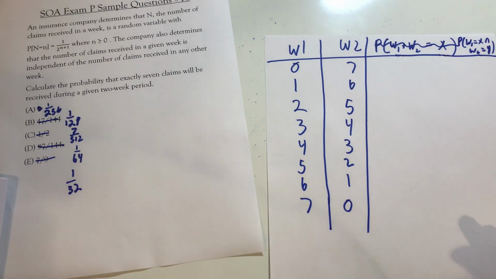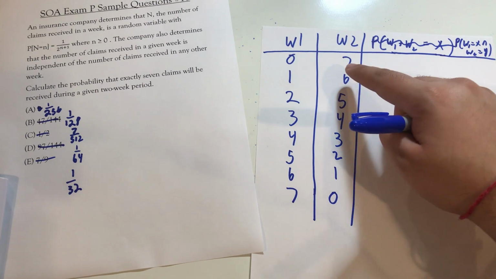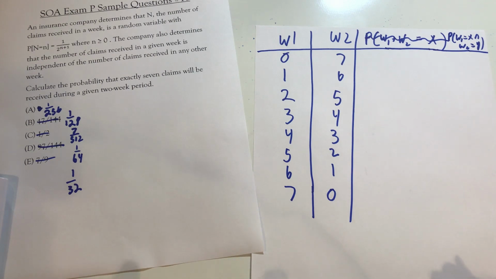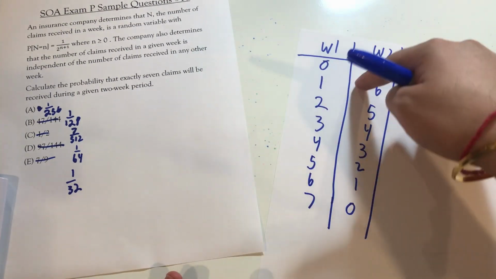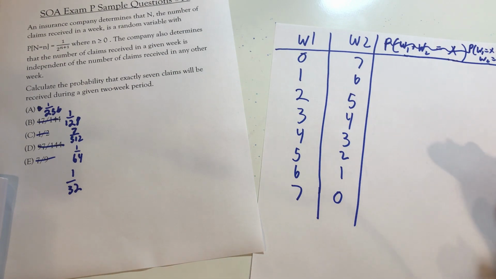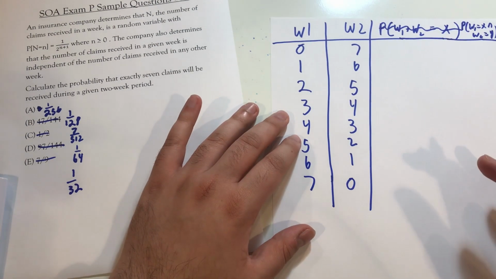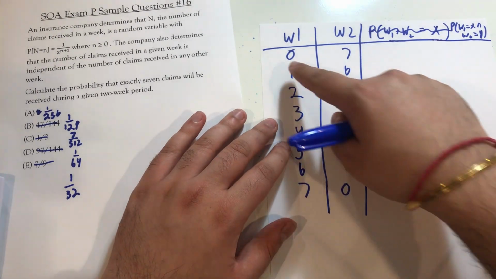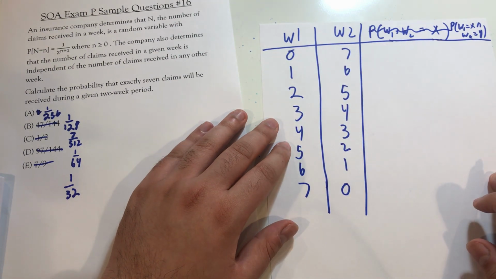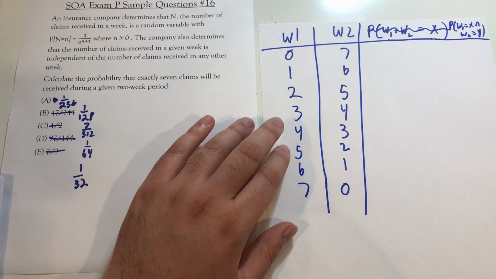So how do we calculate the individual probabilities of these, right? Because the idea here is that we're going to get this situation, or this situation, or this situation. So we're doing a union, right? And what that would mean is if we can figure out the individual probability of each of these, it looks like 8 different situations, we just need to add them all up together. Just find the total. So how do we first get the probability of simply having 0 claims in week 1 and 7 claims in week 2?